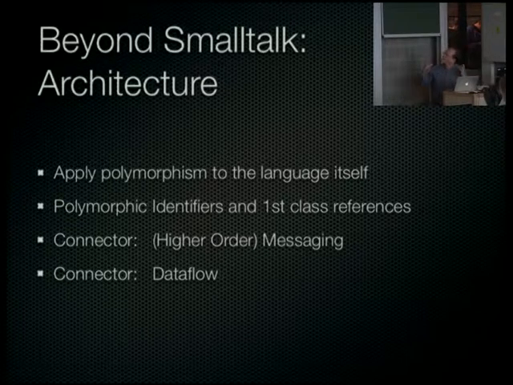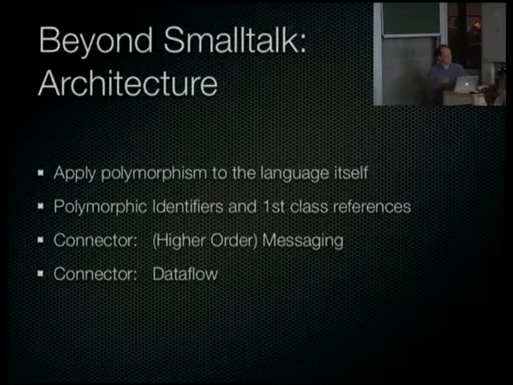So, again, the idea is, well, what's the next thing? Well, actually, we just need to apply Smalltalk to itself, right? We need to be able to subclass and compose the pieces that make up the basic system, and then we can build whatever language we need, which, for example, with the scripting we just showed. And the components there are polymorphic identifiers and first-class references, which generalize the idea of an identifier and an instance variable. I'll talk about that. Messaging, so we can play around with that.